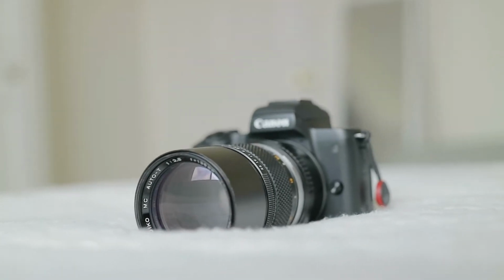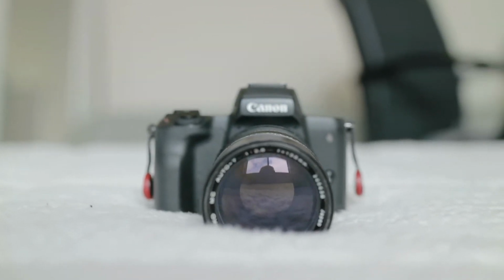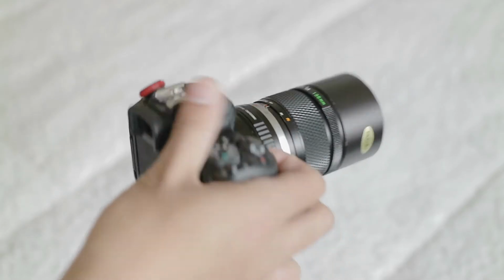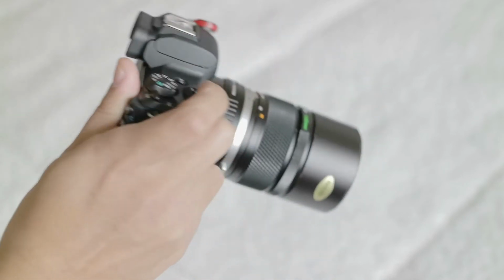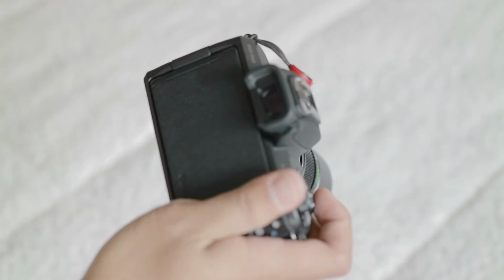First one is that it's not the lightest lens. It's all metal, of course glass, but the weight of the metal actually helps stabilize the handheld video and even the photos. And in a pinch, since it's so durable and it's all metal, you can use it as a brick for whatever you may need it with.